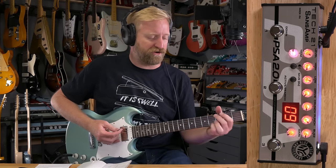So dark. All right, now we're into the Mesa Boogie styles. Mark one. This is called Metallica. It's the only Metallica riff I know, and I probably mangled it. Santana, okay. I'm gonna get this. I did it! Clean makes a Boogie sound.